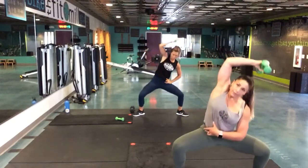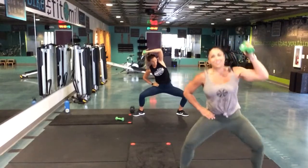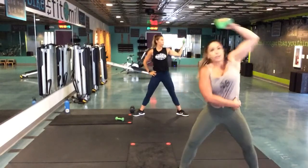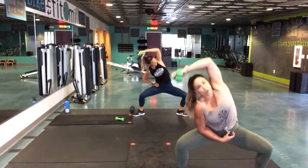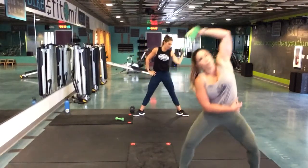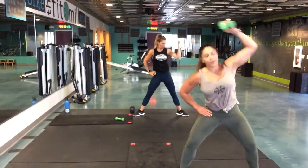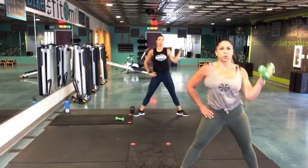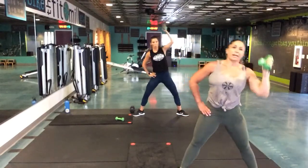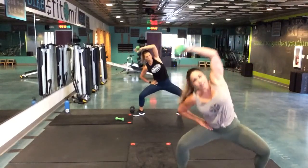5 seconds, my friends. And let's switch to the other side. So, remember this is the 45-second round. You feel that, okay? Reach, feel that stretch, squeeze. So be intentional with that squeeze. It's easy to just disengage and not get as much out of it. So make sure that when you do it, you feel that squeeze in that left side. Don't let it go to waste. Big exhale into it. Perfect, my friends. Squeeze. I want to feel that body almost do like a small little tick-tock here. Perfect. 10 more seconds.